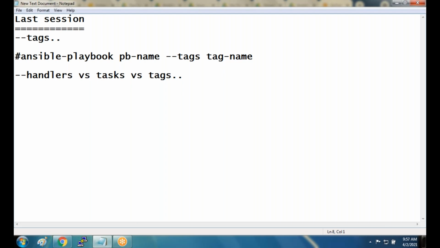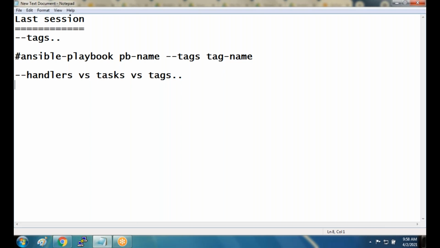Yeah, if the status of the task is changed, then we notify the handler, then the handler will be triggered. Correct? And then what is the task? So handler will be triggered whenever this is notified. Then what is the task?